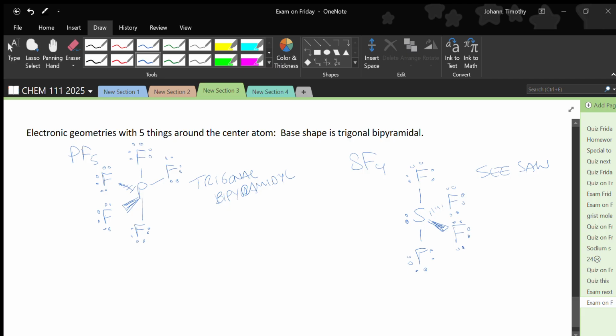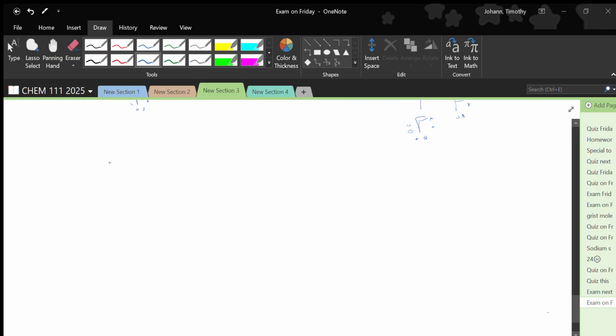We have another one we could do. These are really weird. I could do chlorine tetra or pentafluoride, or sorry, trifluoride actually. So I could do chlorine trifluoride. Chlorine's going to be my center atom there. Why is that? It's not farthest to the left, so what rule might we use? I mean, it's the actual rule, not the farthest to the left rule.